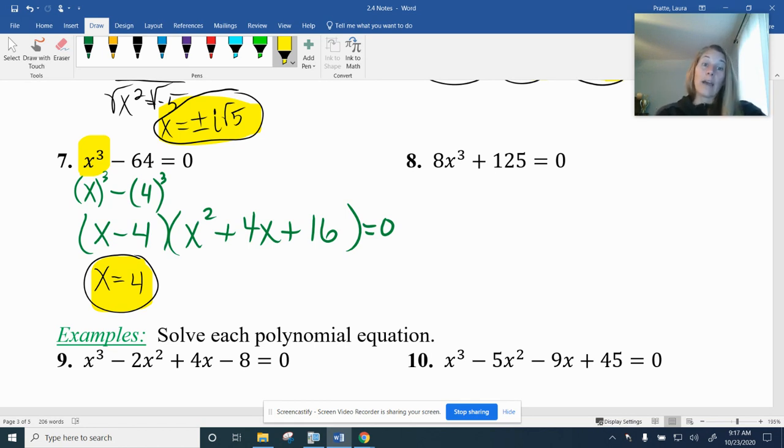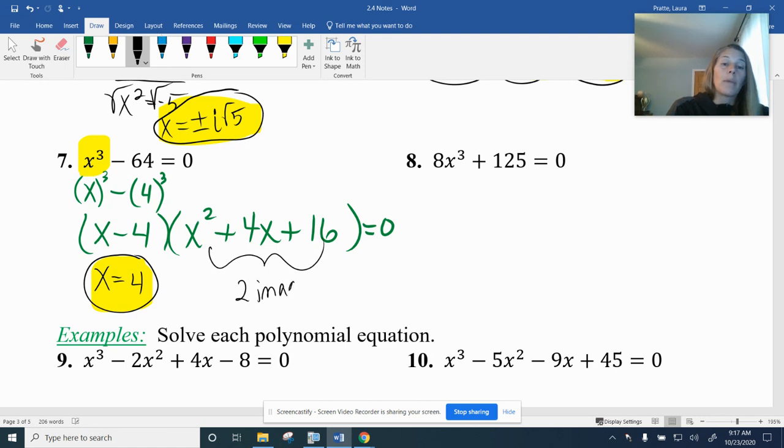So can I finish factoring that trinomial? Are there 2 numbers that multiply to get 16 that add up to get 4? Doesn't look like it. So these remaining 2 answers are either imaginary or they're irrational numbers. The only way for me to know for sure is to check on the graph to see if they're going to go through or not. So if you want to put that in the graph, you'll see that there's only 1 x-intercept, which means that these remaining 2 are 2 imaginary solutions.